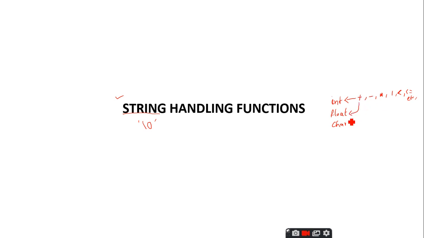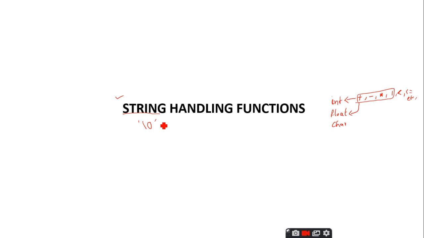We know very well about this. But a string is a collection of characters, and these operators, like the arithmetic operators addition, subtraction, multiplication and division, will not work on these strings. So, we need some more functions, or some functionality, to deal with these strings.